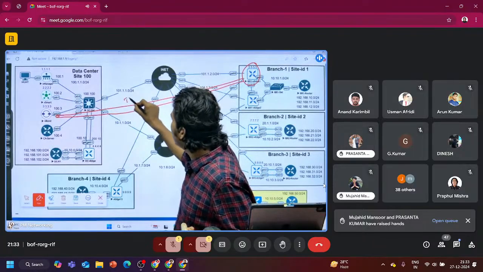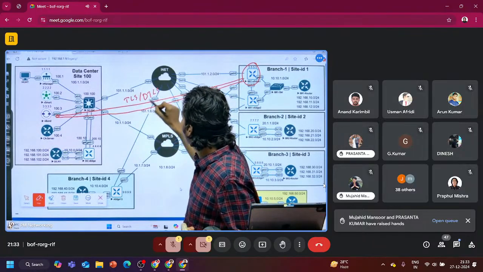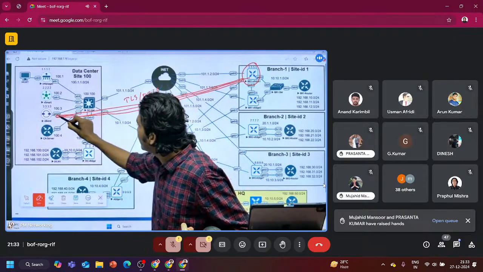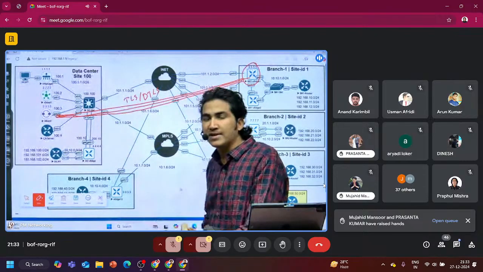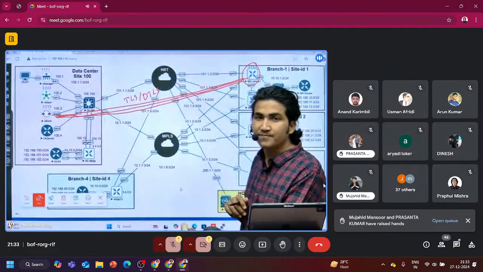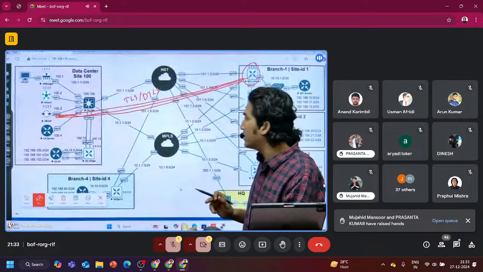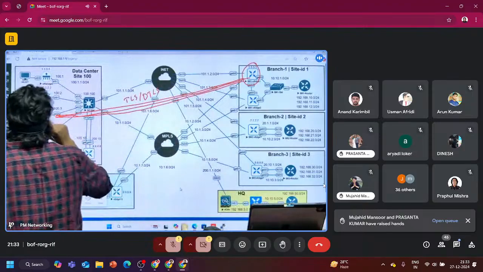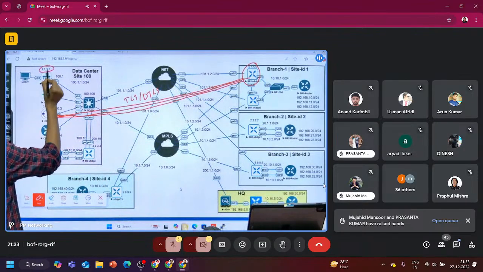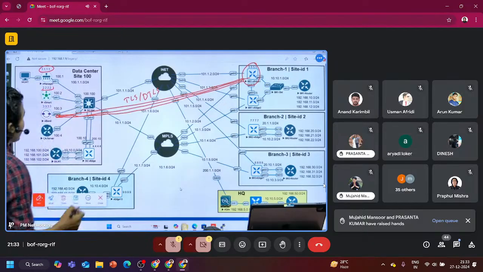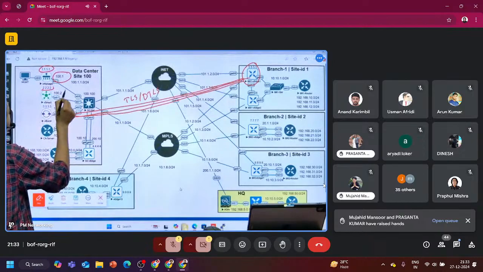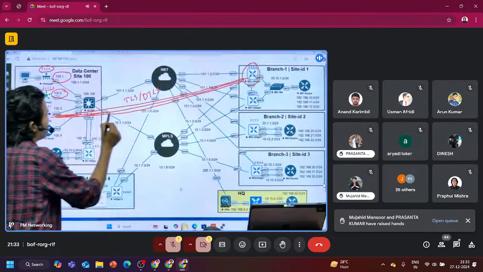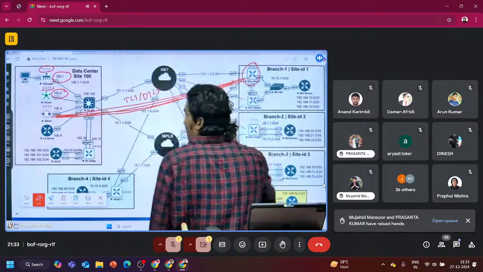The control connection is either through TLS or DTLS, right? Now through this control connection, it is going to send the information to authenticate. vBond will authenticate it and check whether this is a genuine user or not, their serial number, certificate, everything. If this is a genuine user, then vBond is going to send the IP address of vManage and vSmart. The IP address of vManage is 100.1.1.1, and the IP address of vSmart is 100.1.1.2. Through this tunnel only, it will send the IP addresses of vManage and vSmart to your WAN edge device.